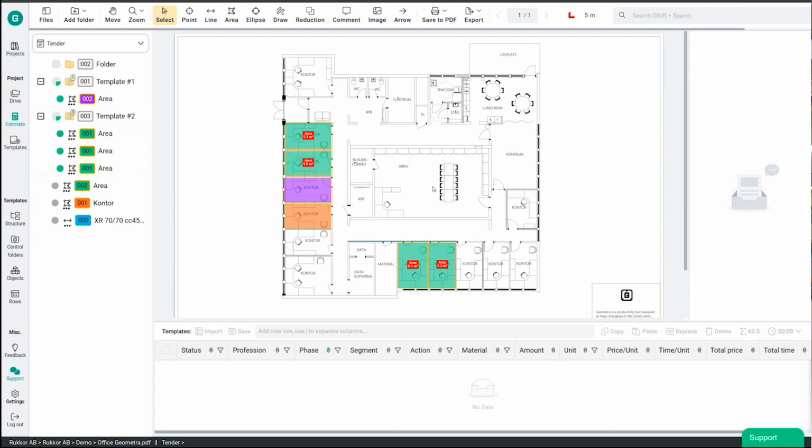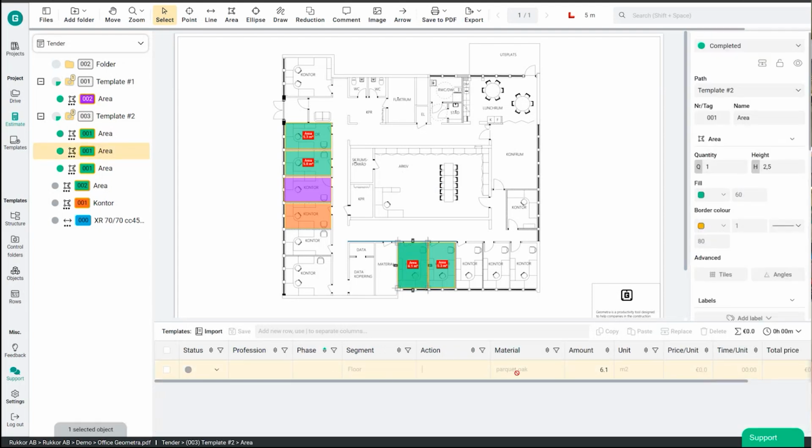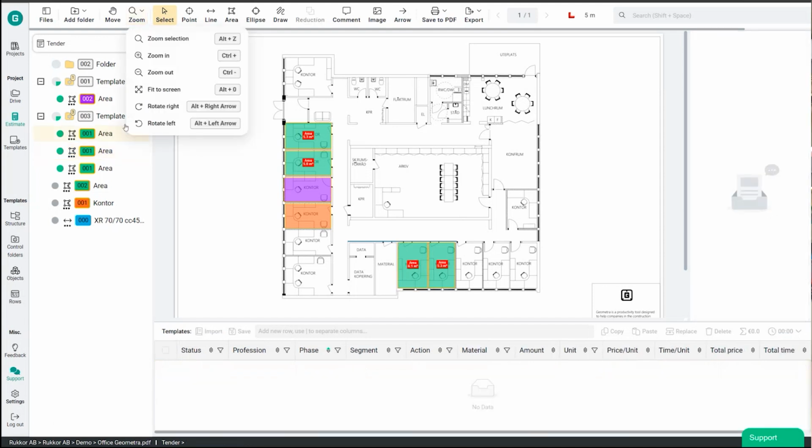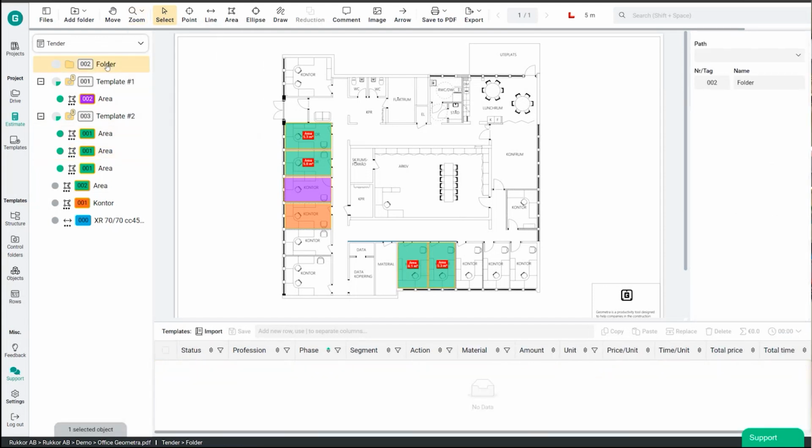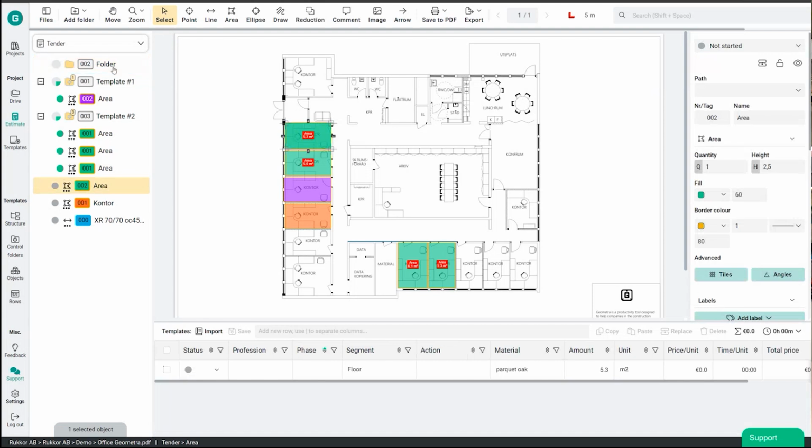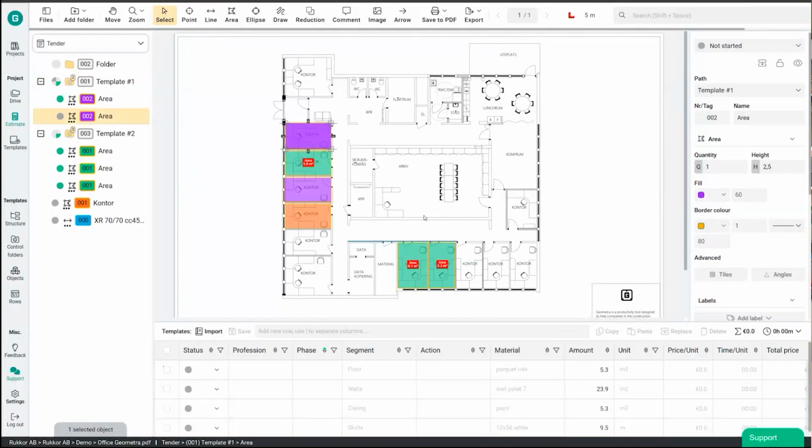So this is to minimize mistakes. You can put up very hard walls in a template, that these need to be calculated in a certain way, and this one cannot be changed. The only thing you can affect is the amount. So a normal folder would just act like a folder. You can do whatever you want in that one. But if you move it to a template folder or control folder, it's going to force the object to be in a certain way.